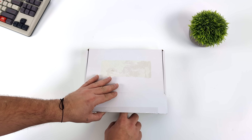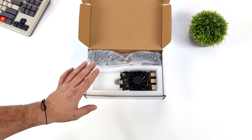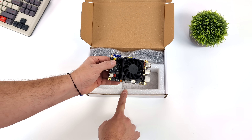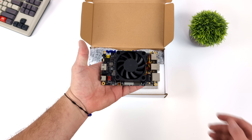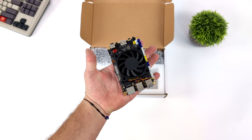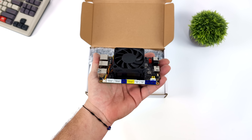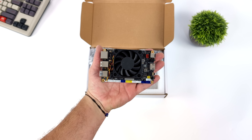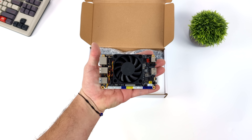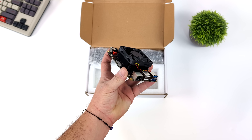The Edge really comes from the edge computing part of everything, and that's exactly what this was created for, but it can be used for so much more — media playback, signage, industrial applications given the IO here, emulation, and even gaming. This thing actually has quite a bit of power given its form factor, but they did need to add a pretty substantial cooler given the wattage. This is actually powered by a Ryzen 7 6800U, 8 cores, 16 threads, RDNA 3 graphics, and it's paired up with 16GB of LPDDR5 RAM running at 6400 megatransfers per second.